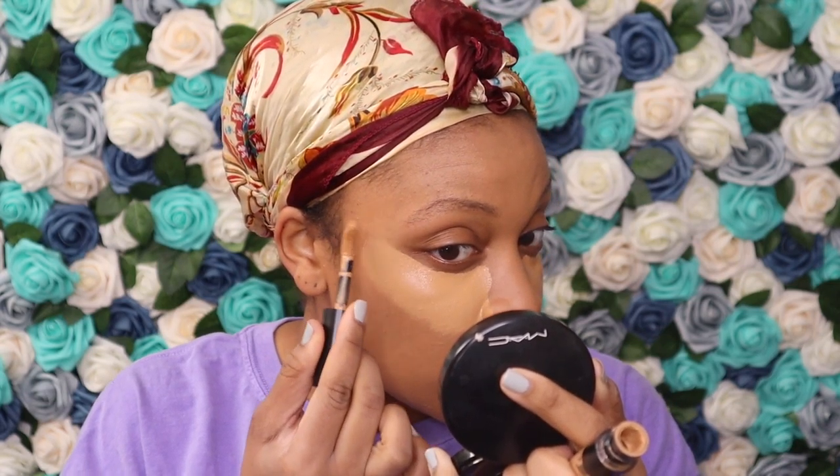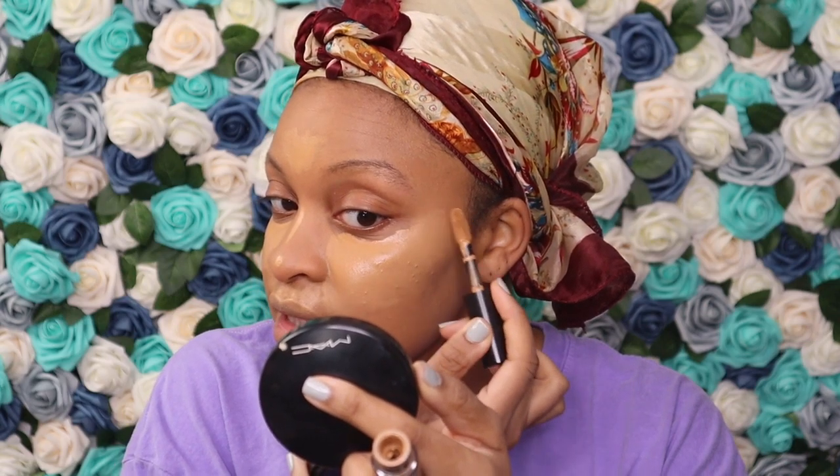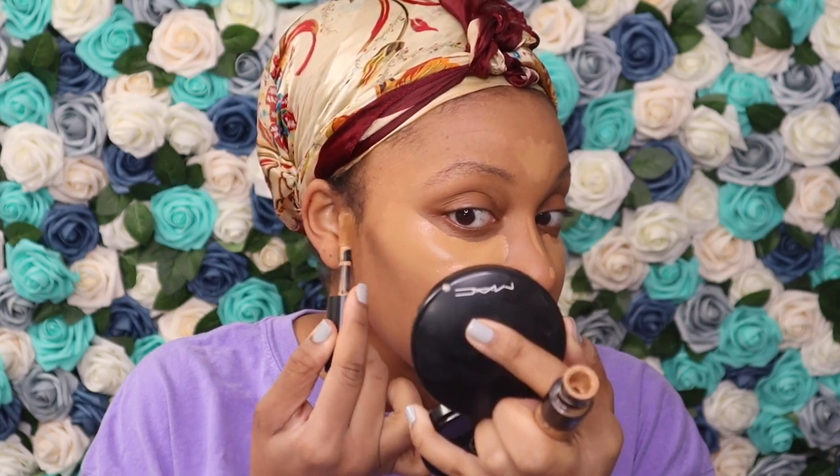So we're gonna do the same thing and blend this out a little and put a little bit here, just so we can even out, because I need to put some here. I am a little bit red. Well, not a little bit, I'm a lot. And just to make the face symmetrical. And I'm just taking whatever is left off this brush and blending out the edges.